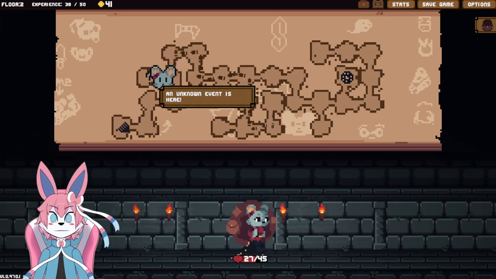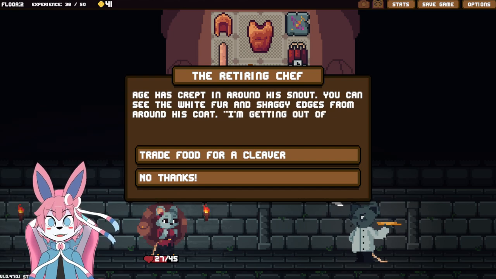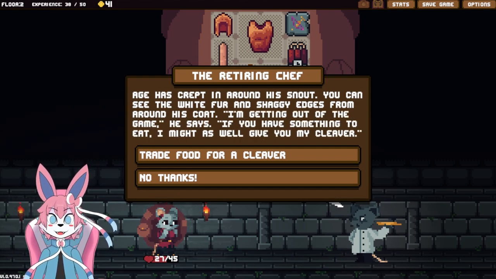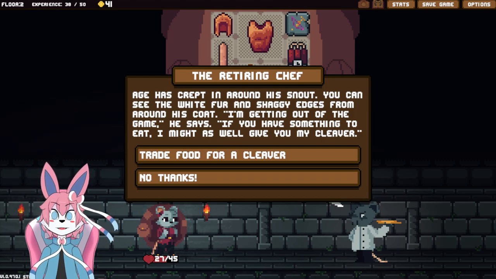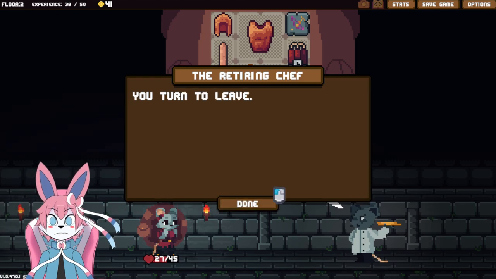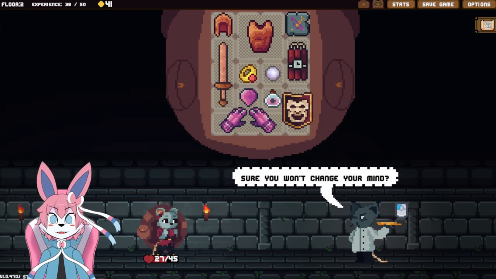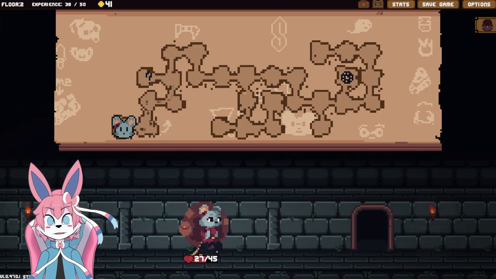Event. Oh boy. Trade food for a cleaver. Age has crept in around his snout. You can see wiry and shaggy edges from around his coat. He says, if you have something to eat, I might as well give you my cleaver. You turn to leave. Sure you won't change your mind? I don't have any food to give, unfortunately. Ah, customer.